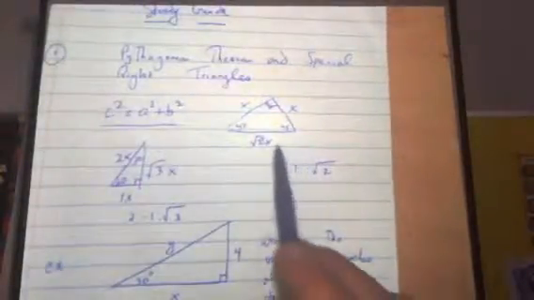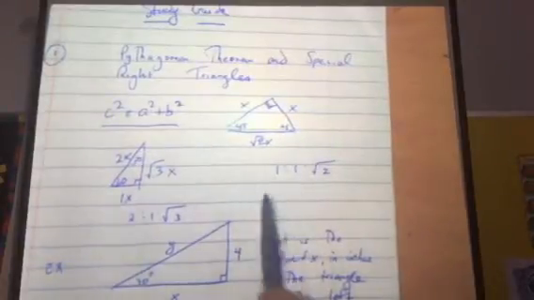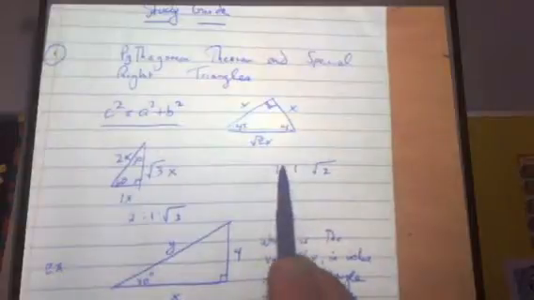Okay, so what we're doing now is the Pythagorean theorem and special right triangles. The Pythagorean theorem is c squared equals a squared plus b squared. And then special right triangles are 45, 45, 90 degree triangles, or 60, 30, 90 degree triangles. Note that all the triangles we're talking about in this case are right triangles. When you don't have a right triangle, it's another story. So for now, we're looking at these ratios here.